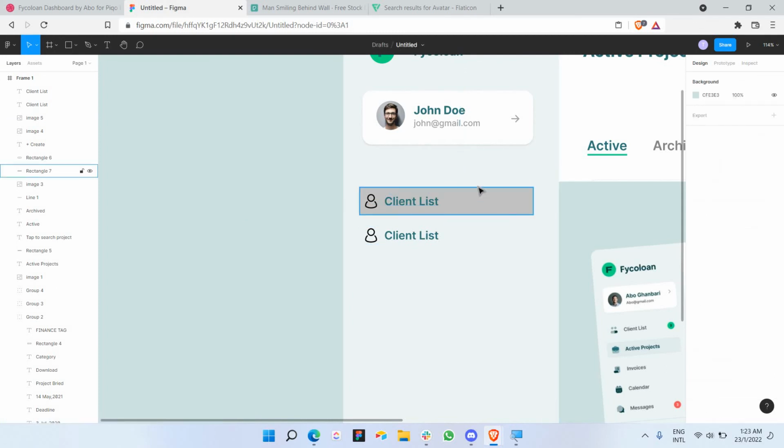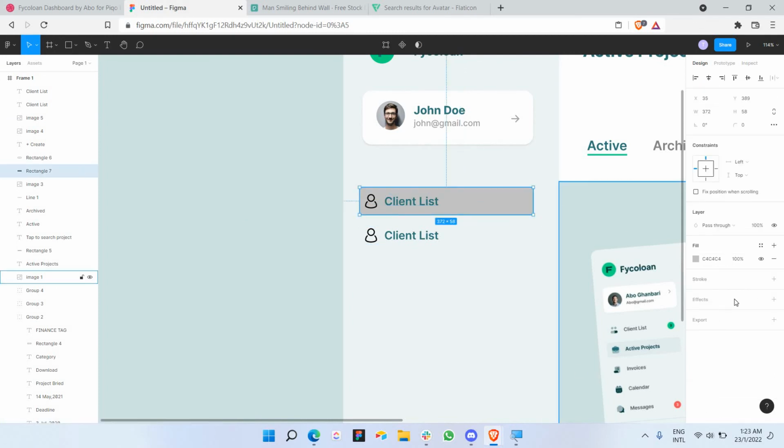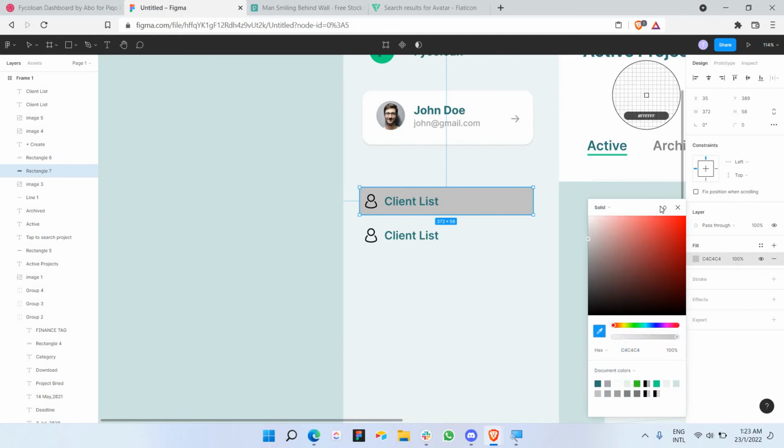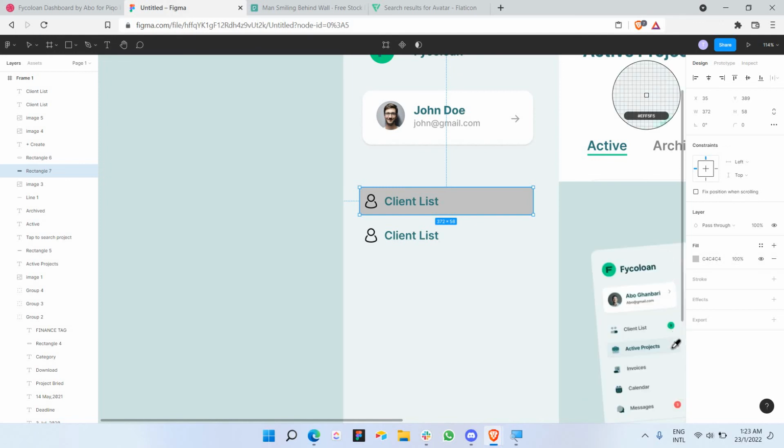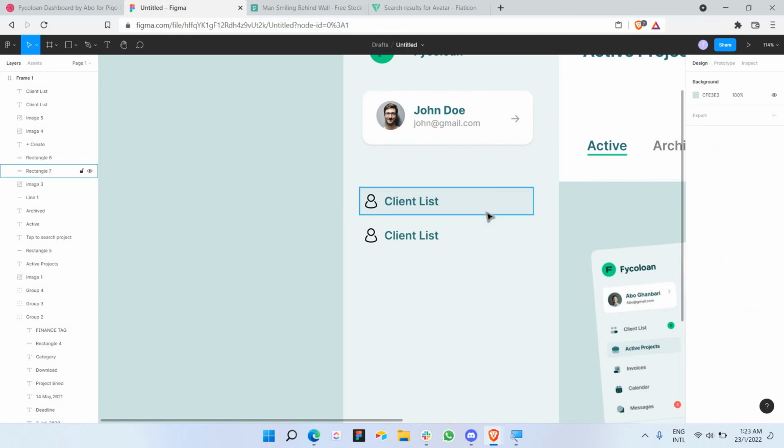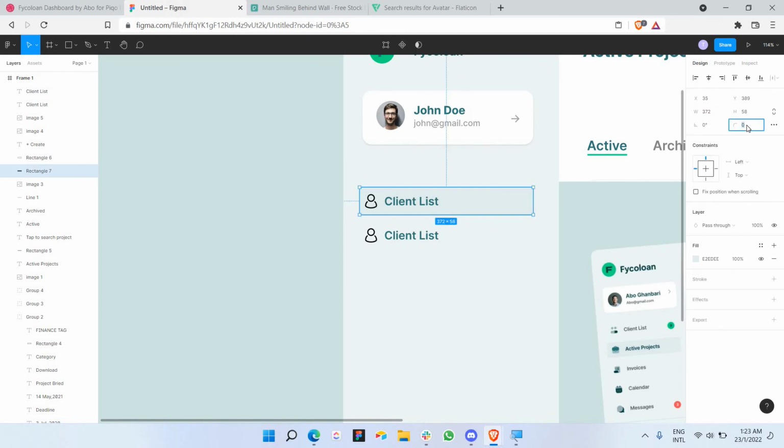Okay. And make this color to be this color we are using, and give some border, sorry, corners.